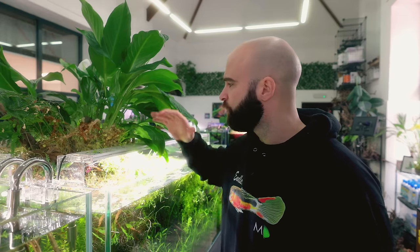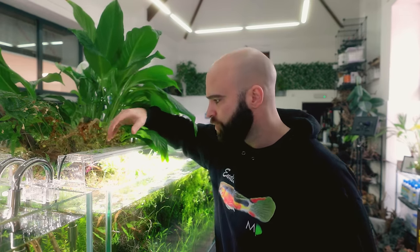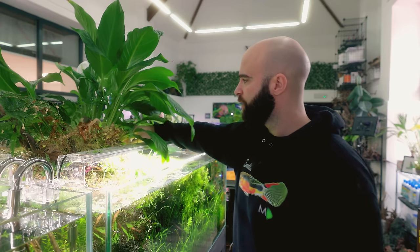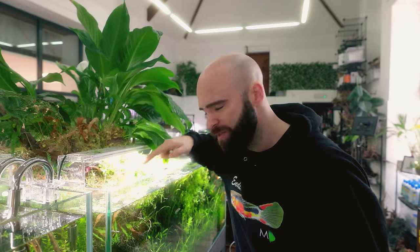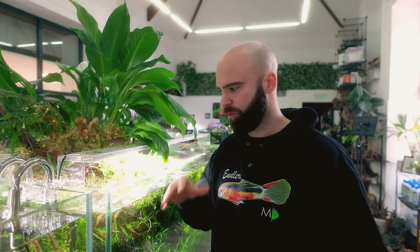The problem we've got, right, is that it's so well rooted, this whole plant, the root system has entangled itself all around the main hardscape. So every time I try and pick it up, the massive piece of wood that's underneath it is coming up as well. So I think I'm going to have to get in there with the scissors and snip around it and sort of start the root system again, but not, because there'll still be some there. So that can go in the water and we should be fine then.